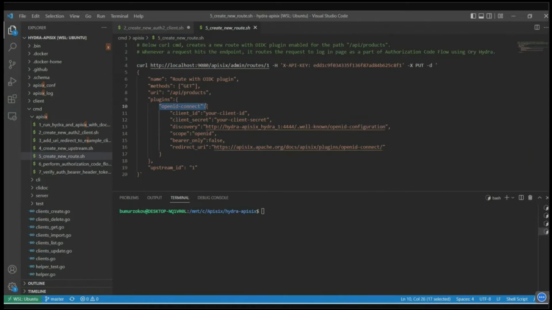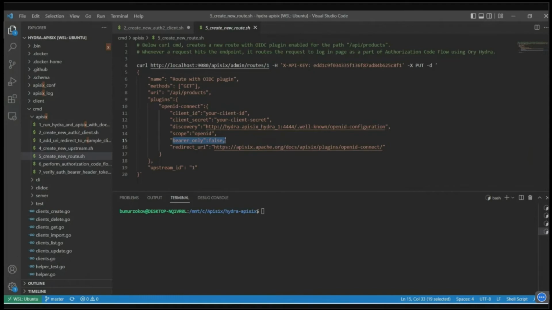In our case, we are testing the openid-connect plugin for Apache APISIX to work with Hydra. As you can see, I am providing the client ID and secret, and also the discovery endpoint of the Hydra server provider. As the scope, of course, I'm going to use openid. In this case, we are using bearer only set to false, which means we are testing the authorization code flow using Hydra.